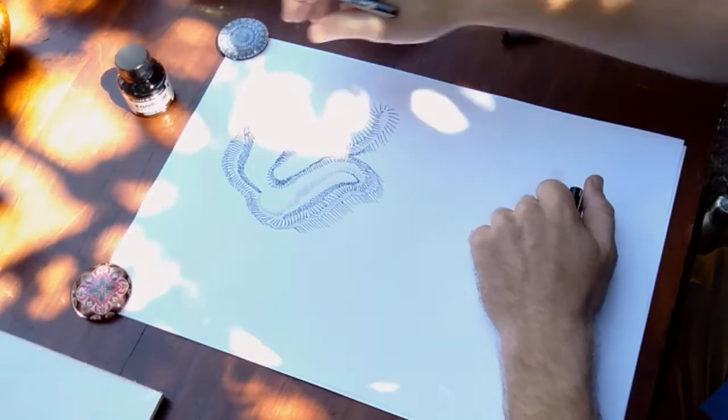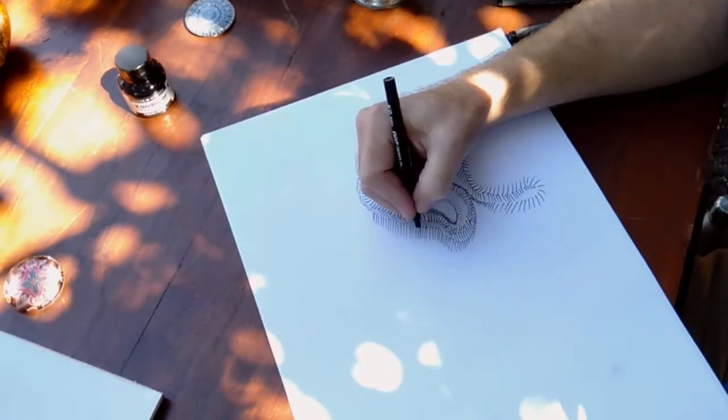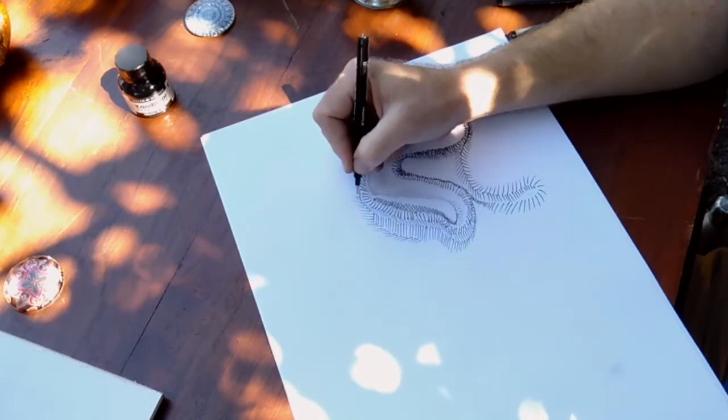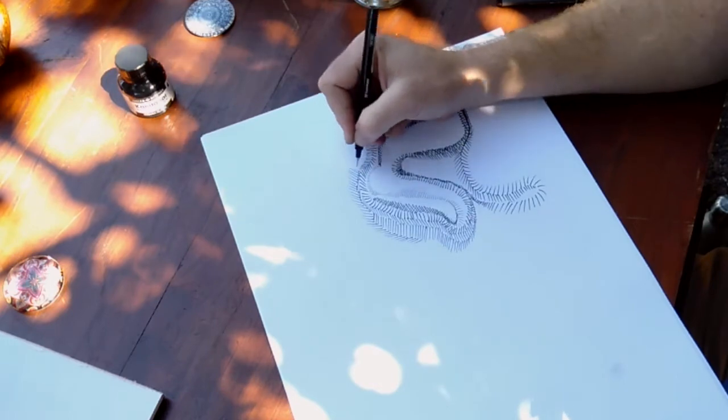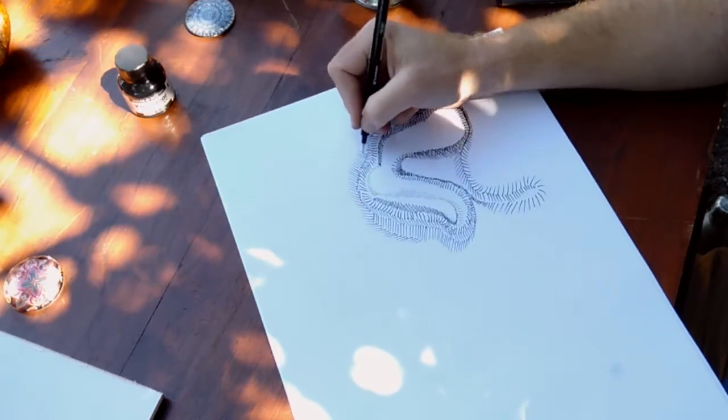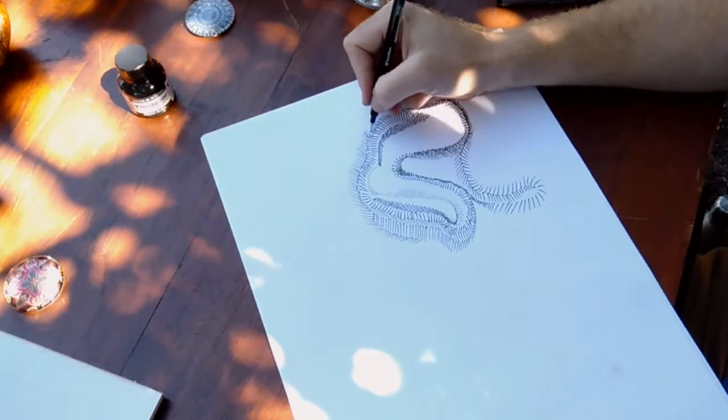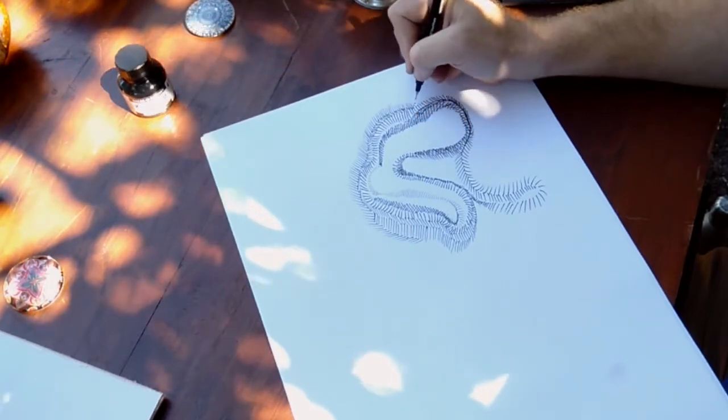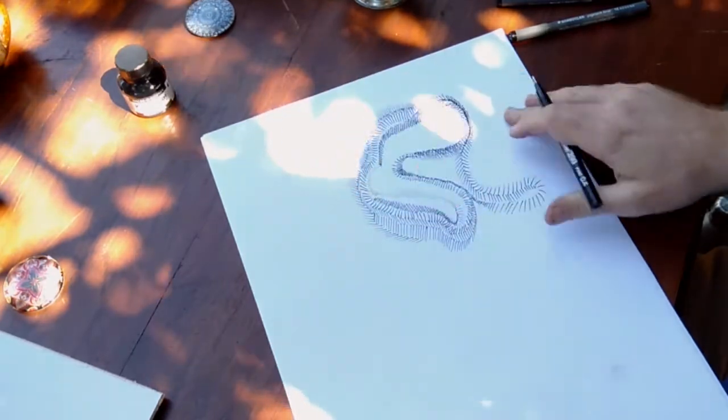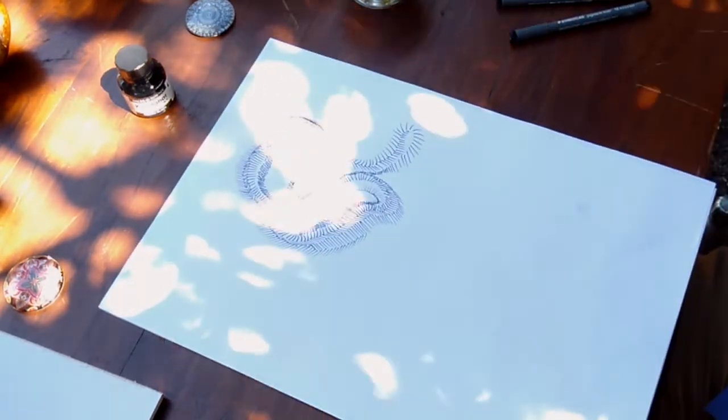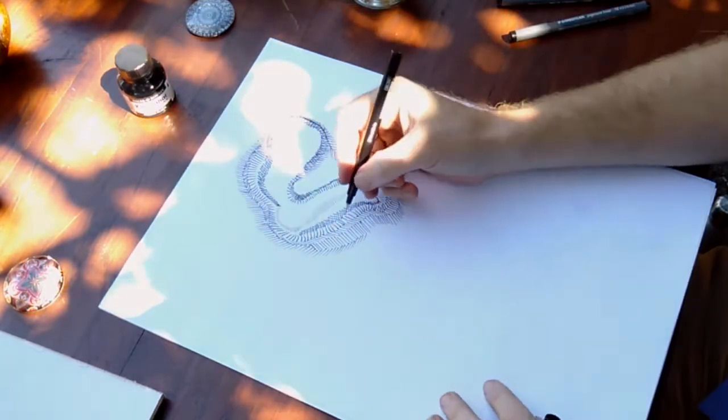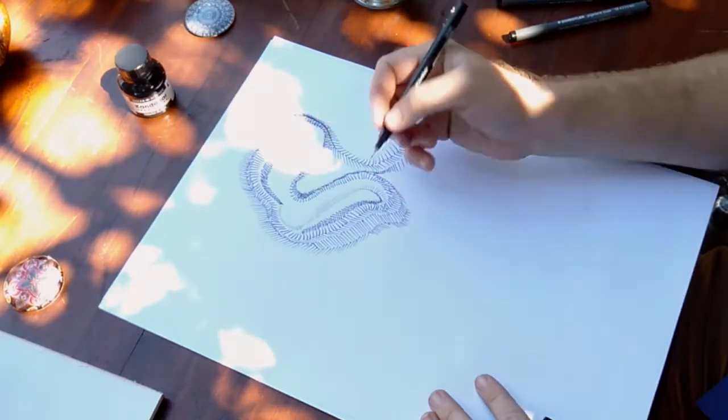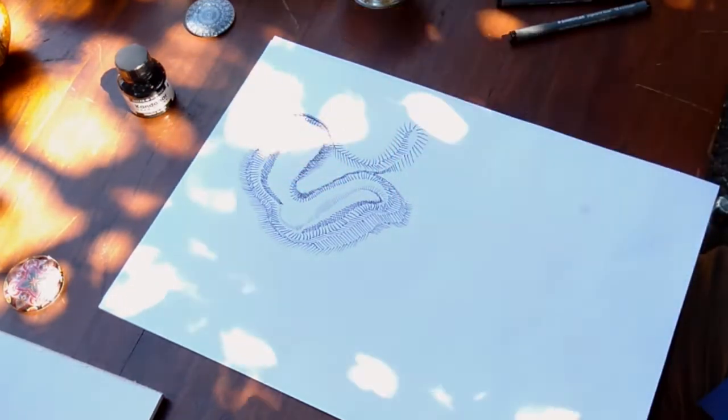You can always rotate your paper just slightly as well and this gives you more access to different angles, different energies. Every line has a kind of energy depending on where it's going, what it's doing. That might sound a bit silly, that might sound very abstract, but it's true. When you start to look at how you might draw hair on a character, a cartoon character standing up straight, it gives that frat because it's all pointing out different directions upwards. Same if we use curved lines going down and slow, like the drooping sad face, right? There's a different energy than pointy hair and it's all just lines.